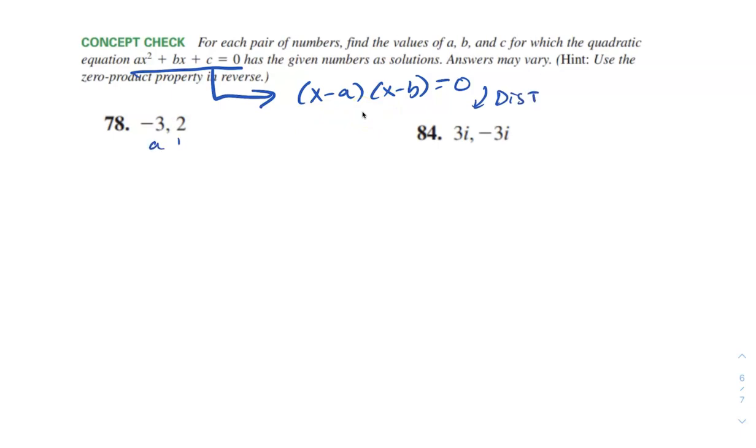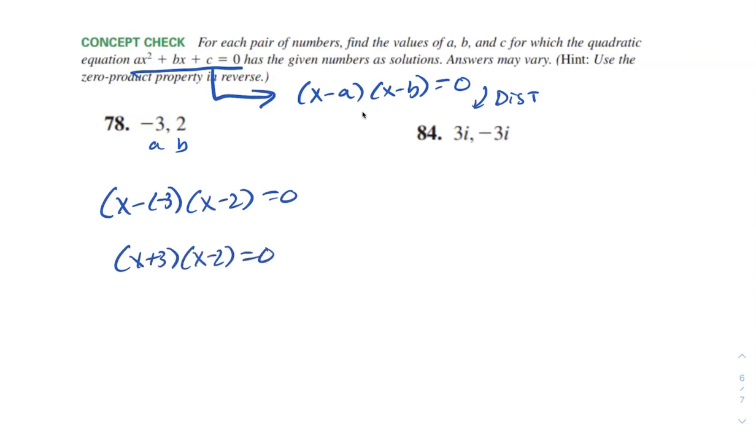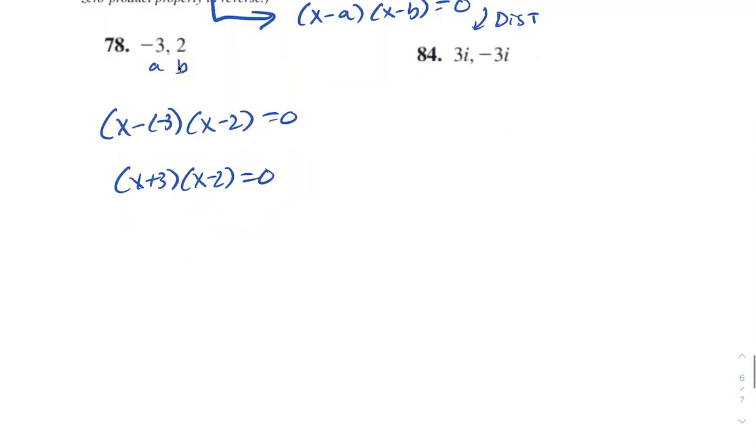So like this, look at my a and my b. I'm just going to go x minus negative 3, x minus 2 equals 0. So that's x plus 3 and x minus 2 equals 0. I'm showing every step, but you can just go, okay, x equals negative 3 means x plus 3, and x equals 2 means that came from x minus 2. Like if I was going to solve this, I would get these answers. So by default, it's x minus a, x minus b, you just plug it in. Now, I can't leave it like this because they want me to simplify, so all we have to do is distribute.